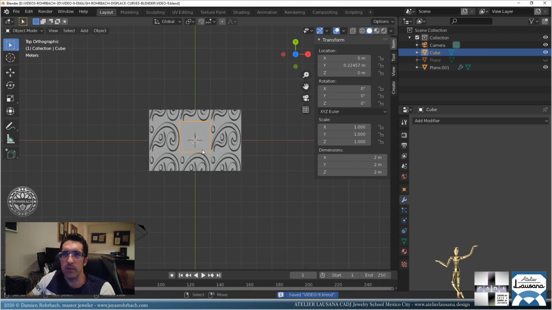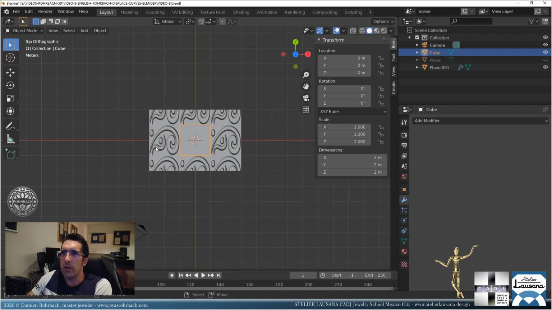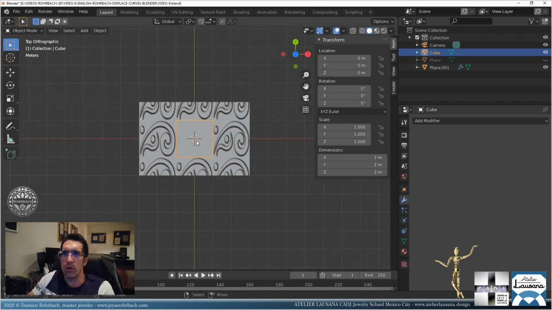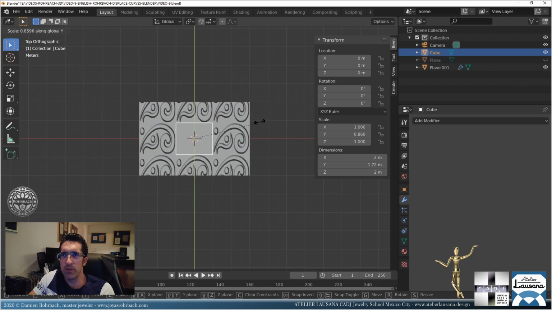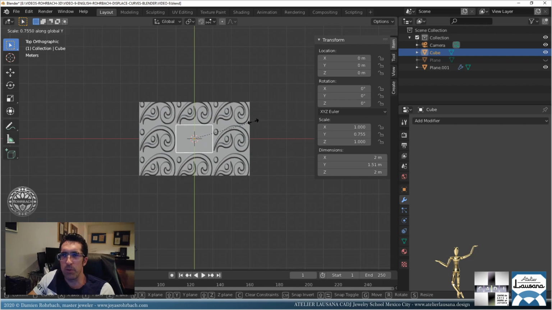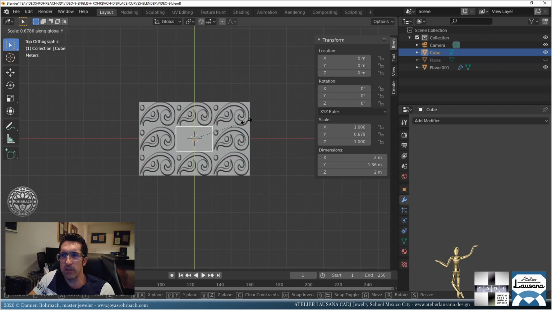And again, you already understood how to solve the size and placement problems. I can also use it because if I want my design to multiply on my plane, I can simply use a cube and change it. Let's do an S Y to compress it and put the design, the pattern. Now it's going to be a pattern, and put it like here.